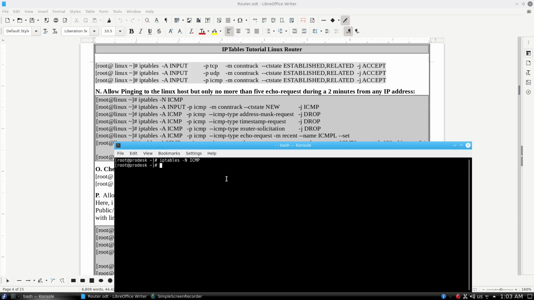Okay, then we need to iptables append to the input chain, protocol ICMP with state new, -m conntrack with conntrack state new, -j, send it to the ICMP custom chain.